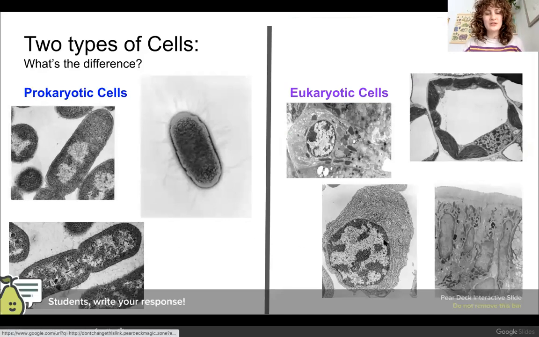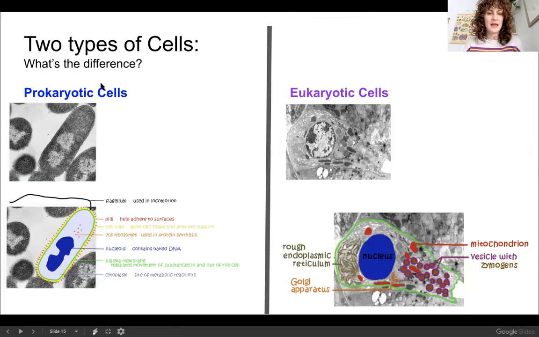So here's some pictures of real ones under the microscope, and maybe you can tell a difference. Maybe you can see different shapes here and here. Maybe you can see that this one tends to be a little fuzzy looking on the inside, maybe a little garbled, and this one looks to have some details that we can actually see. So those are the main differences, and what actually makes them different are 3 specific things. First off, prokaryotic cells are quite simple. That's why they just kind of look fuzzy on the inside. There's not a lot of specific structures in there.